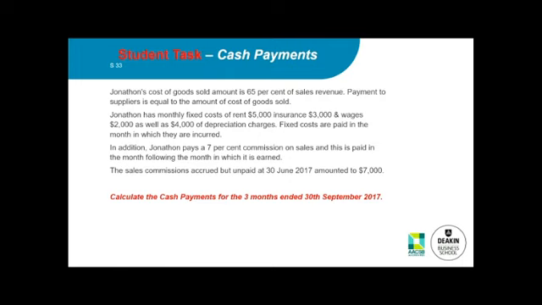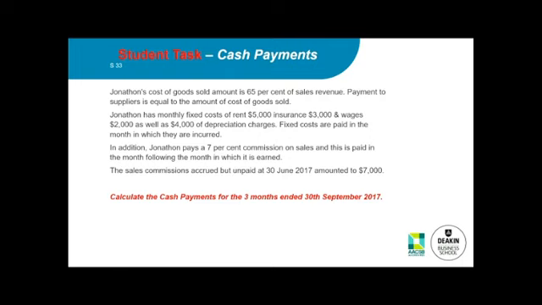Now, we need to know what the sales commission was coming into July. So we want to know how much it was at the end of June, and we're given that information. It was $7,000. So that means that's what we have to pay in July. If that's how much it was in June, and there is a 1 month delay, that's how much we have to pay in cash in July. And for all other ones, you can calculate them because they're based on the sales figures, and we do know the sales figures.